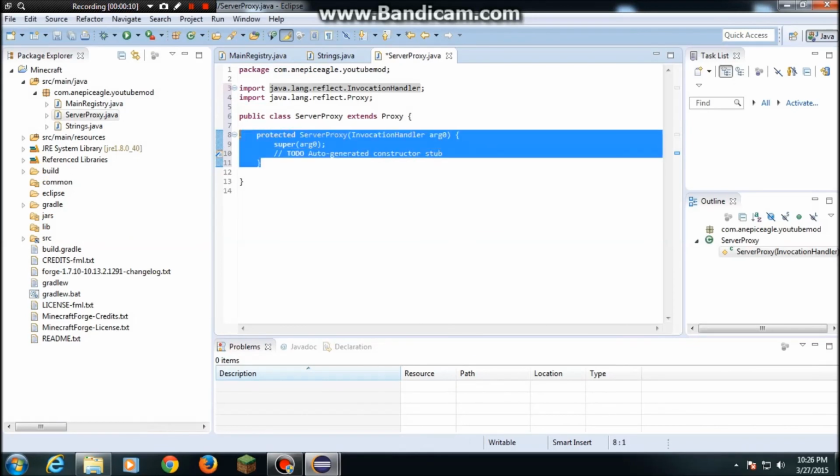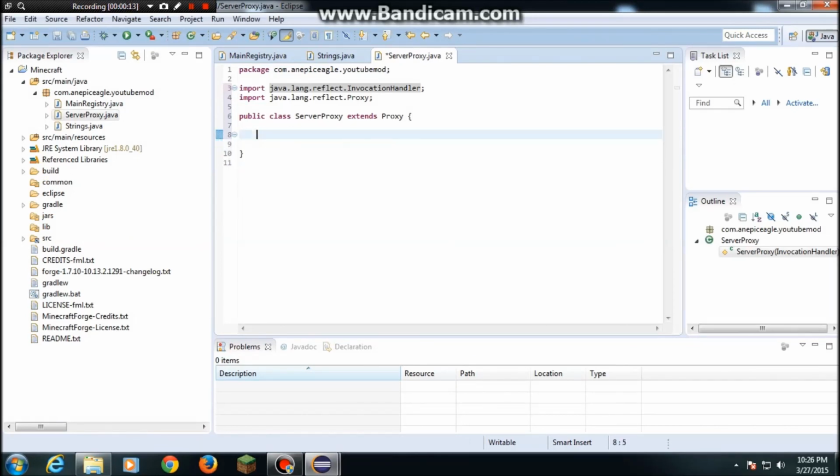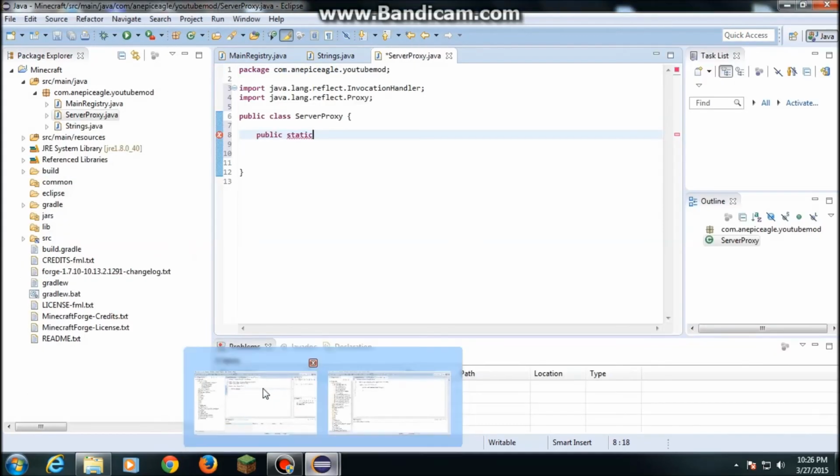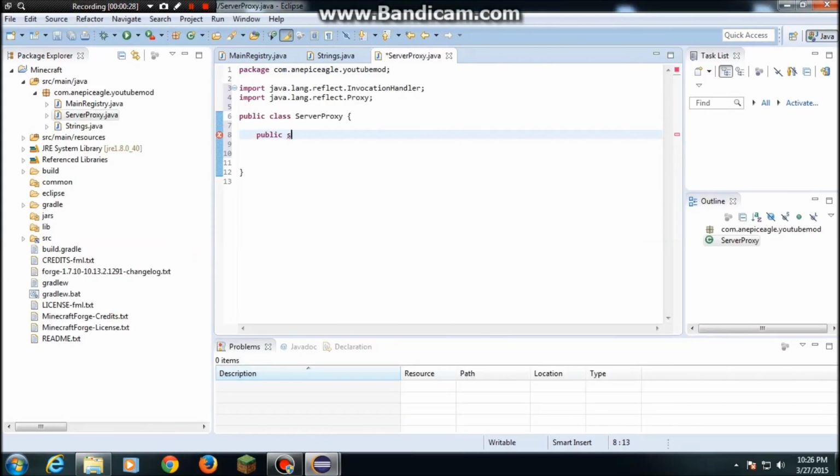So delete all this. And delete this. So go inside this bracket, do public static, or public void, my bad, void registerRenderThings.